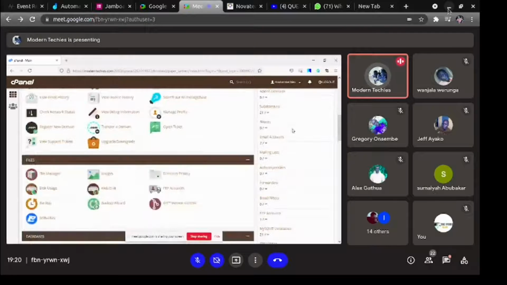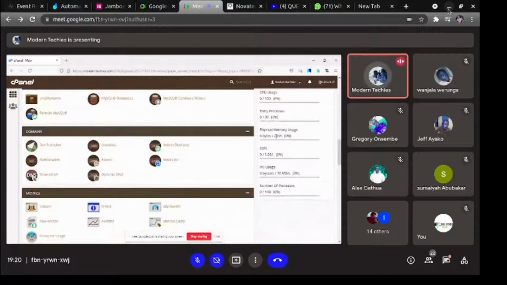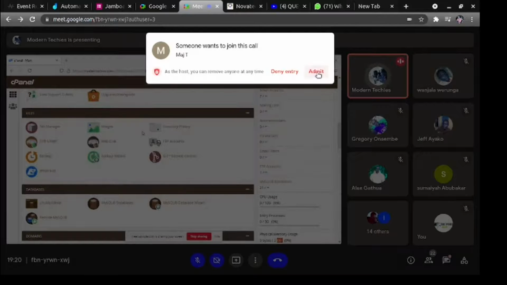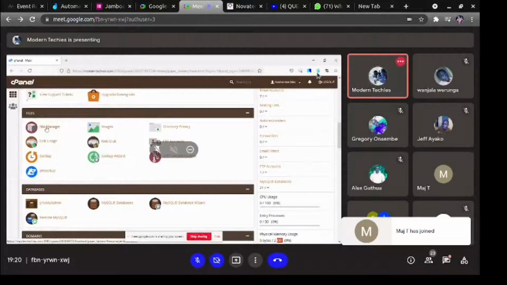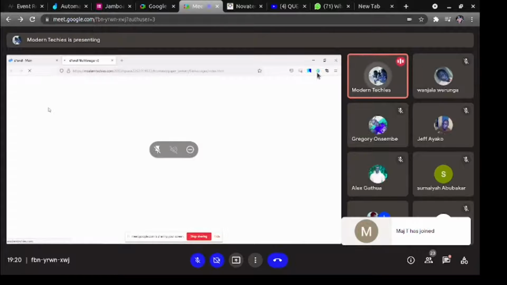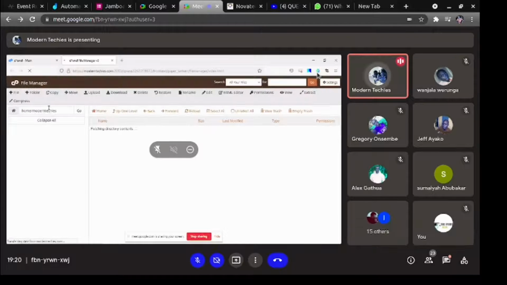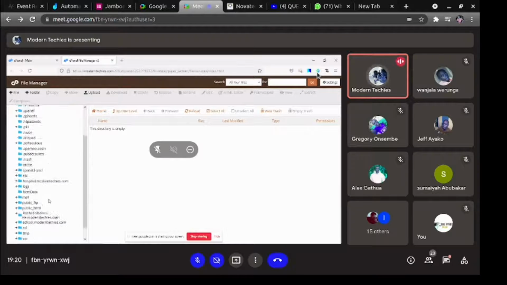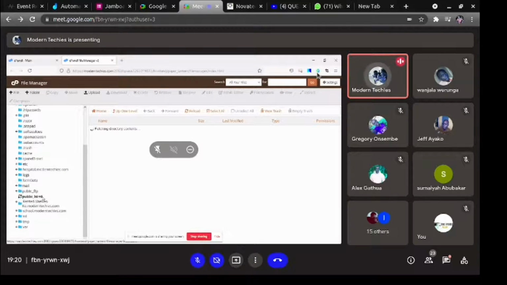Currently, I'm building a site for a client, and the physical memory we have here was in MB. So I'm having such a hard time building the site because of the specifications of this cPanel. So this is what you call hosting, where the files of the website are stored. I decided to carry out this presentation in a live manner so that you can follow and relate. As I go along, you can relate and ask questions, and you can see it in real time.